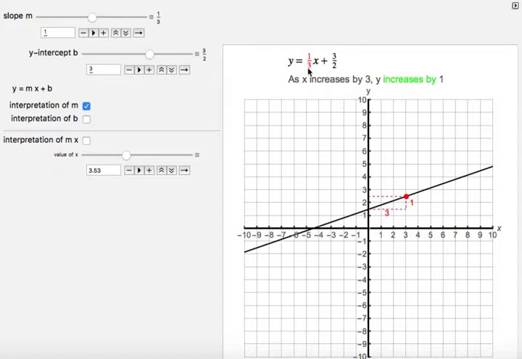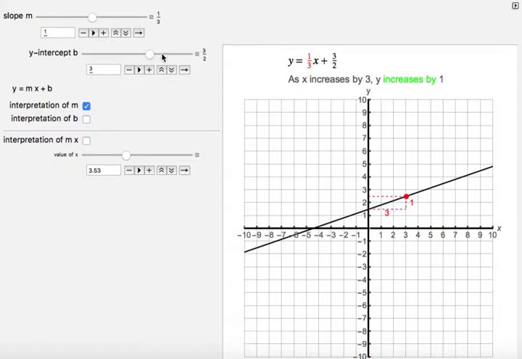Even if m is a whole number, like 2, it might be beneficial to write it as a fraction, 2 over 1, just so you visualize that rise over run. In this case, m is 1/3. That means for every increase in x by 3, there's an increase in y by 1, and that's anywhere on the line. You can pick any point on the line, and if you go over to the right 3, it's going to go up 1. This is a positive slope, so it goes up as you go to the right. And because it's a fraction between 0 and 1, it's a little flatter of a slope.